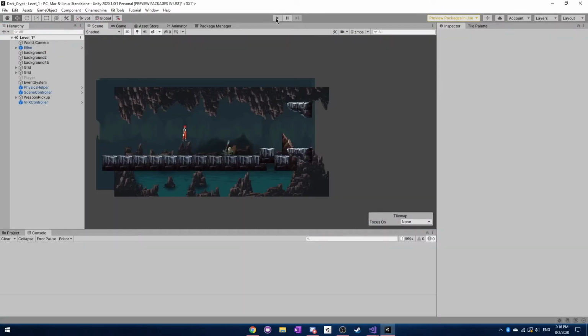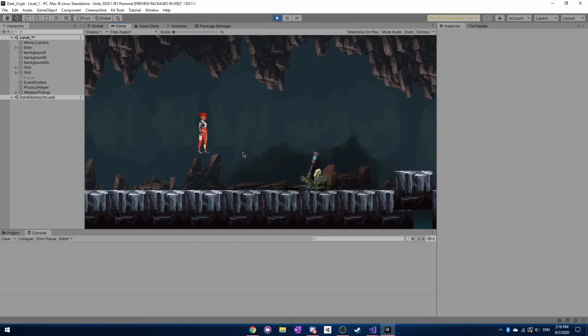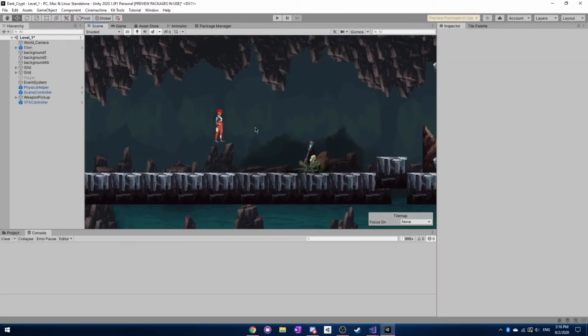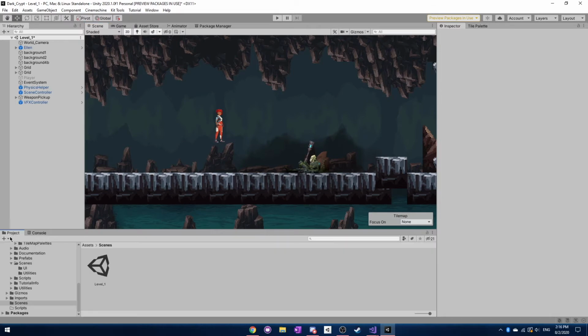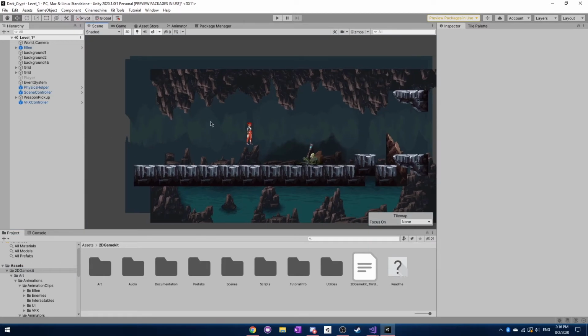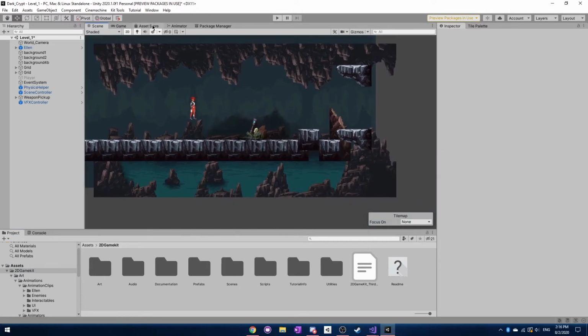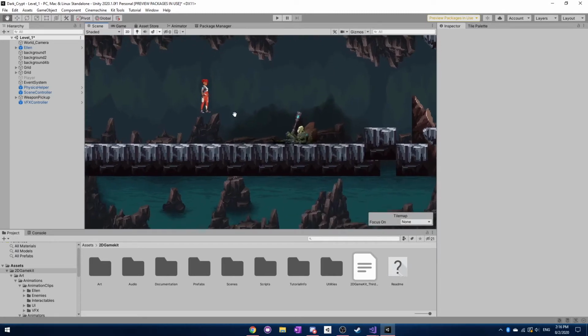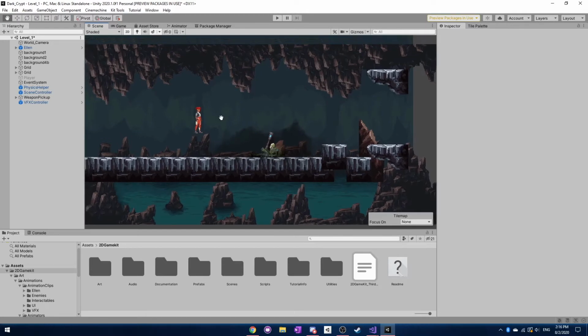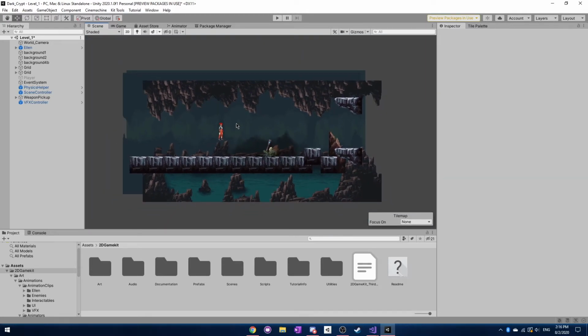So far, I have a basic little scene created here, which we can press play, and you can see the character can move around, hit things, and yeah. So of course, this asset and this asset is all stolen from the 2D game kit that actually exists, and then the background elements are all part of just some assets from the asset store that are completely free to download. Of course, all of these assets are temporary. I'm just playing around with them to get a little start on a 2D game.